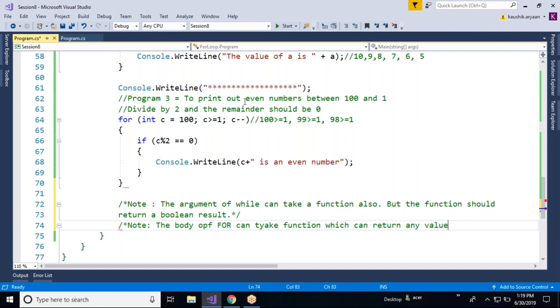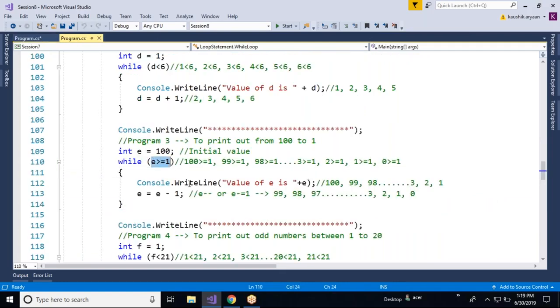This is the difference between these two sentences. The argument of while can take a function, but the function should return a Boolean. Why, if I call a function inside this, should it return a Boolean result? Because the argument has to throw out Boolean true or Boolean false. So the function that I am using here should throw out Boolean true or Boolean false. Otherwise, the while loop will not work.